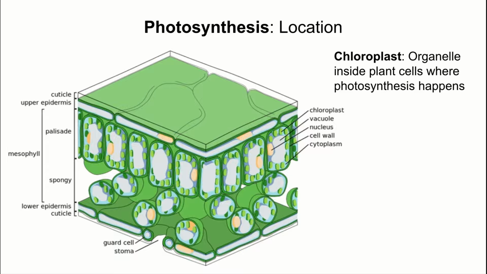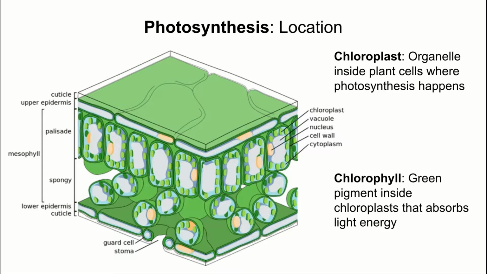but you can actually see it in this picture in aggregate, a bunch of them together, is chlorophyll. Notice the spelling difference, not chloroplast, but chlorophyll. Chlorophyll is the green pigment or green molecule inside of chloroplasts that absorbs light energy. So take a moment, record these, and now I'm going to help you draw your own leaf. So here's how to draw your own leaf that we're going to be modifying in a moment. Oh yeah, before I move on, did you see what popped up on the lower left? Remember the stomata that we talked about last week? Those holes on the bottom of the leaves that open and close to let gases in and out? Well, you can see them in this picture, and they're going to be really important for photosynthesis.